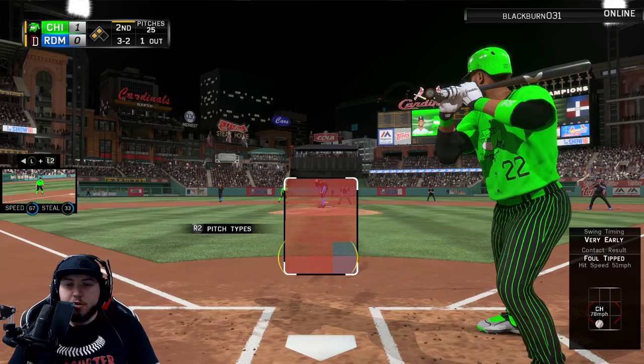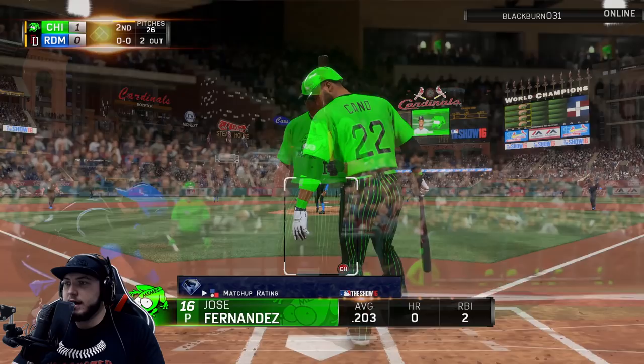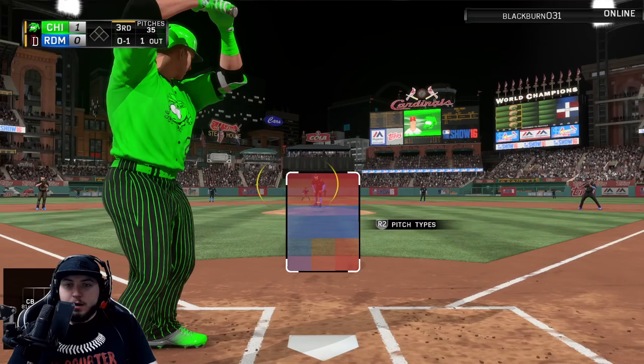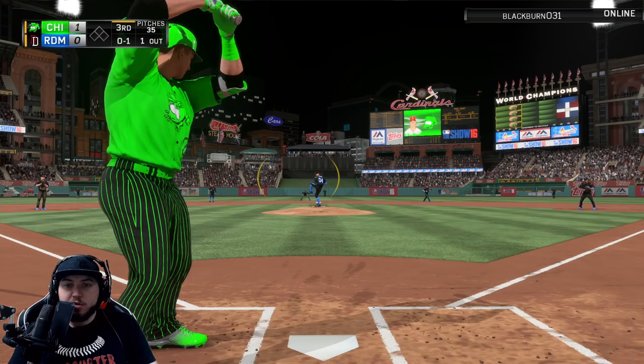Oh, man, we strike out. That's not what we wanted. That changeup speed is nice. Gonna see if we can get him with the sweeping curve. We do. We strike him out. Inning over. Mike Trout popped out his first time up.